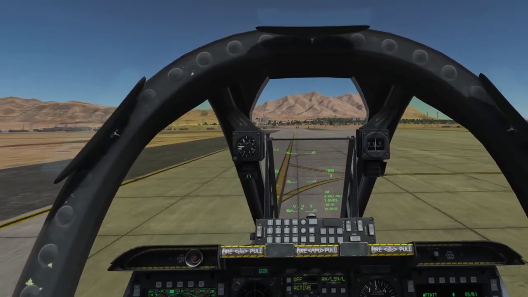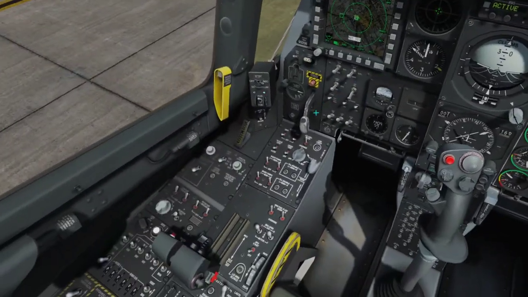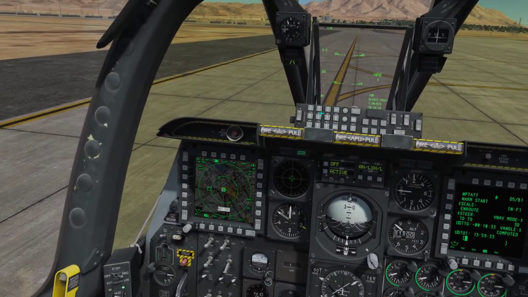Nellis ground, Tusk 1-1 is just off 21 left at Alpha for taxi back to Thunder. Tusk 1-1, taxi Alpha, Charlie, Golf for Thunder. Taxi Alpha, Charlie, Golf, Tusk 1-1.